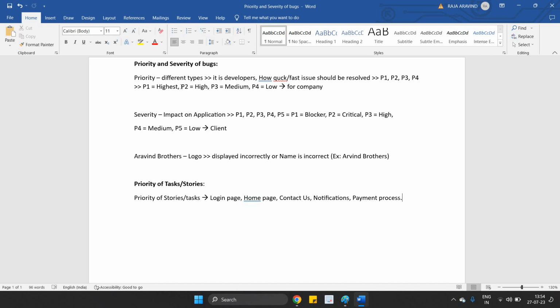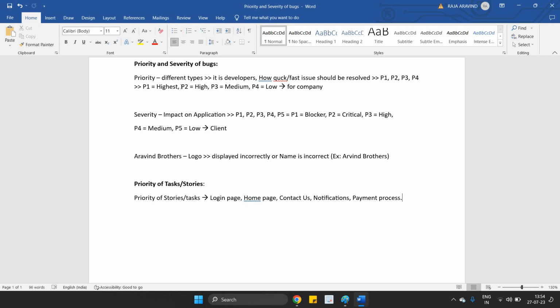Now, you might think, who will decide the priorities? The developers, leads, or business analysts will decide the priority of the bugs. If the priority of the bug is highest, it should be fixed as early as possible. Okay, this is the priority of bugs.